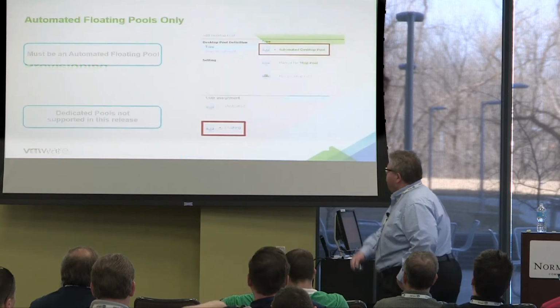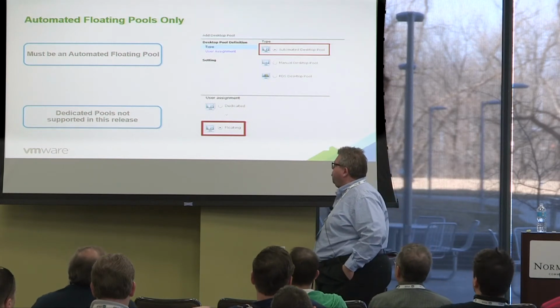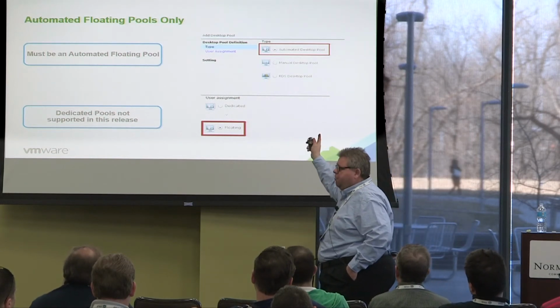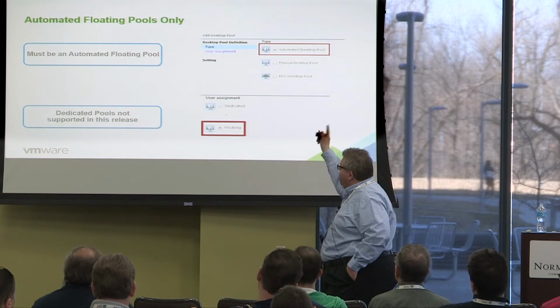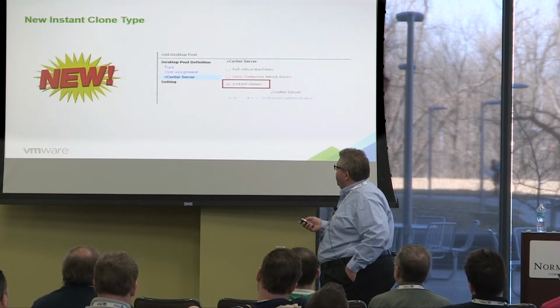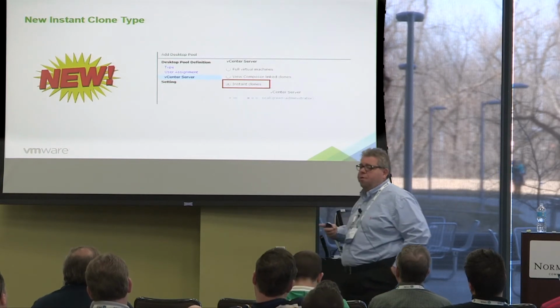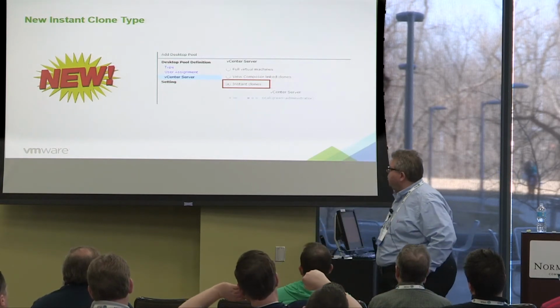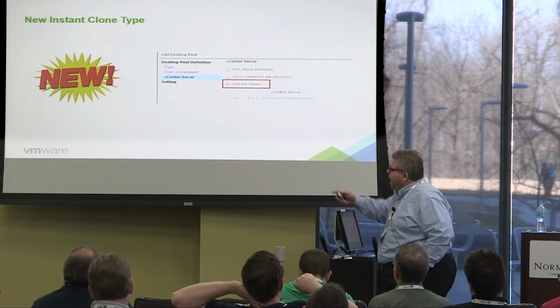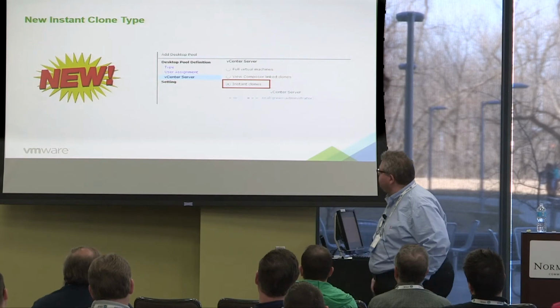So provisioning. Again, as I mentioned, floating pools only. So you'll set an automatic pool up. It'll be a floating pool. If you check anything else but that, when you get to this screen, you're going to see instant clones grayed out. So you just have to go back and make sure you've got an automated floating pool so that instant clones are now an option. And this is just the wizard that I do pool provisioning with.